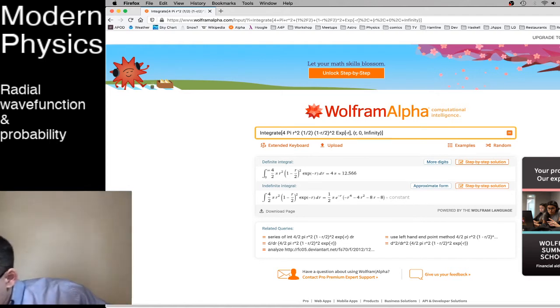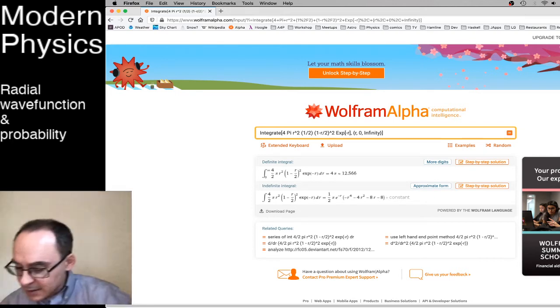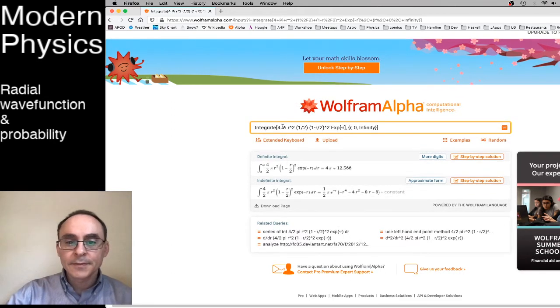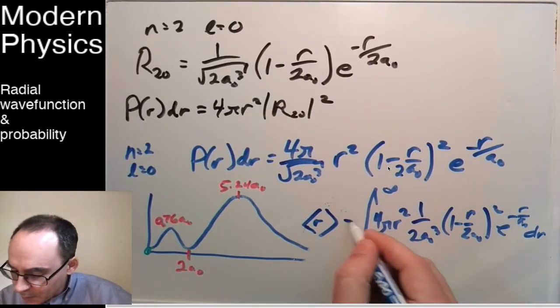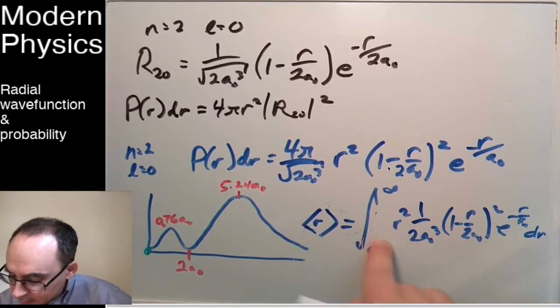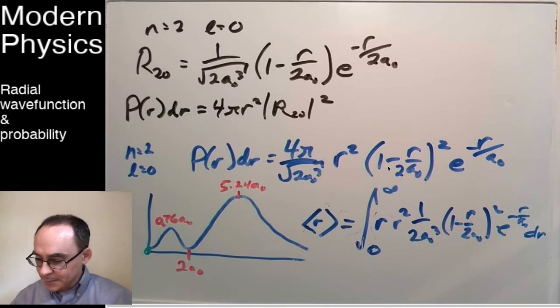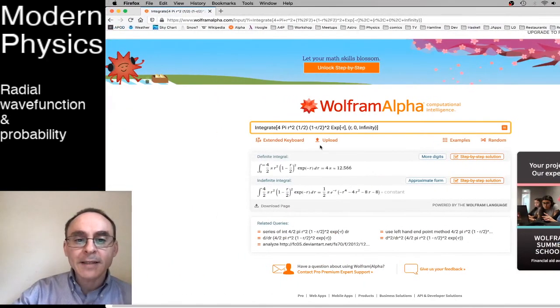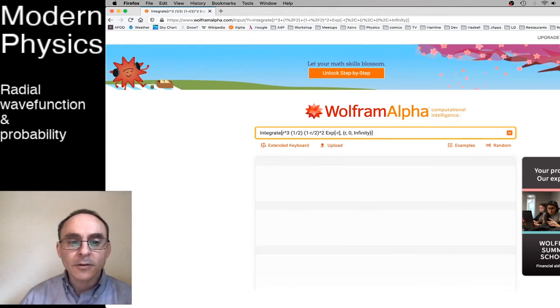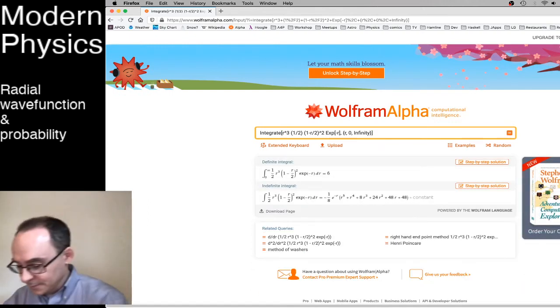So that means we're just using the convention where the spherical harmonics have a 1 over 4 pi built into them. What that means is if I want to find the expectation value of r and have it come out right, then I need to take out this 4 pi, and then I multiply by r because that's what I'm finding the expectation value of. So now that I've already typed this big integral in here, I can put an extra factor of r in here, and I can do this integral, and I get 6. Comes out to a nice number.